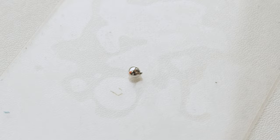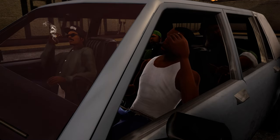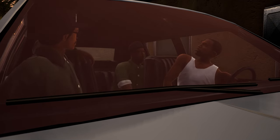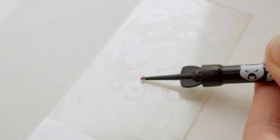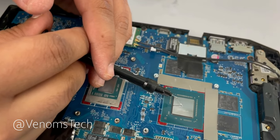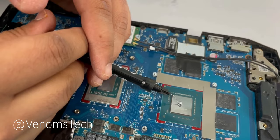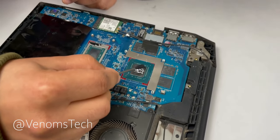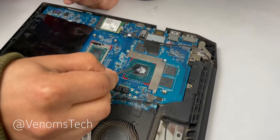Right now you see a very small ball of liquid metal. It was enough for the CPU die, GPU die, CPU heatsink and GPU heatsink — and there was still some left, so I had to suck it back up into the syringe. And people put even more than that on a single surface, then try hard to spread it, repeat the process three more times and leave it. No wonder it leaks.